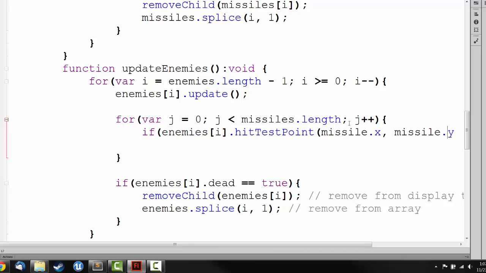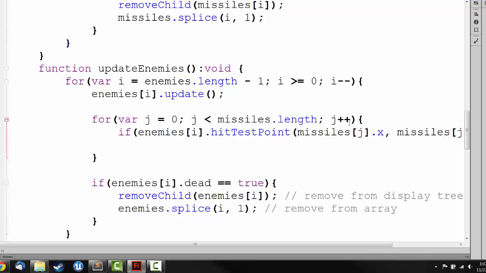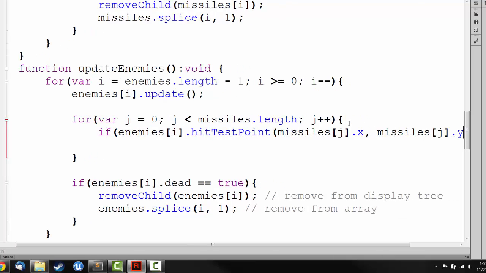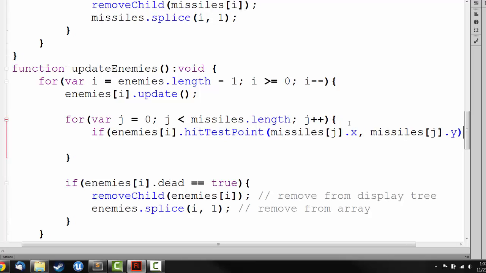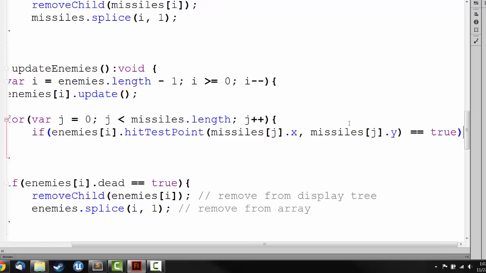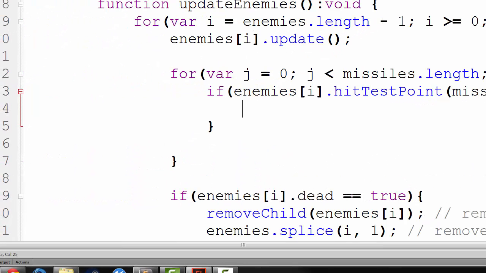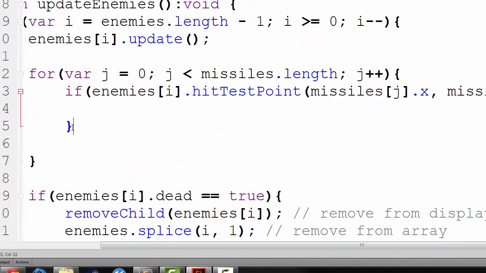missile.y, and I just realized this needs to be missiles number j.x and missiles number j.y. I'm going to end the function call to hitTestPoint. So this if statement reads, if this enemy's i.hitTestPoint returns true, then I'm going to end the if statement and open up a new block of code with a curly brace, and then hit enter, and it should put in another curly brace for me right here.